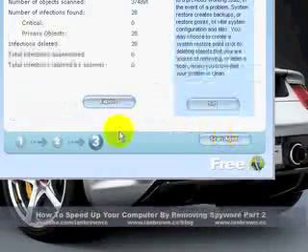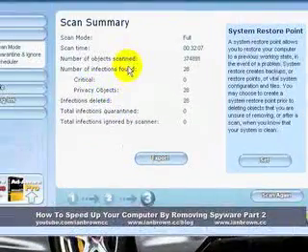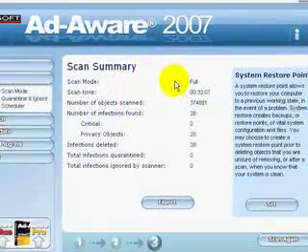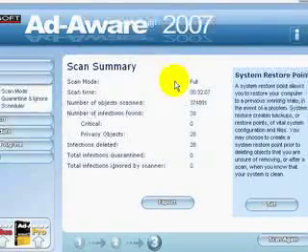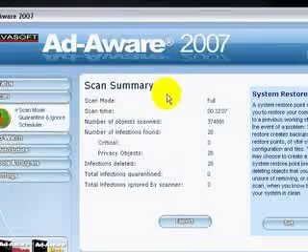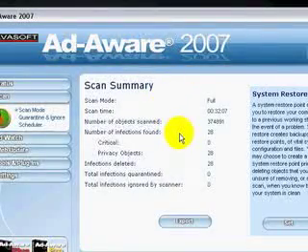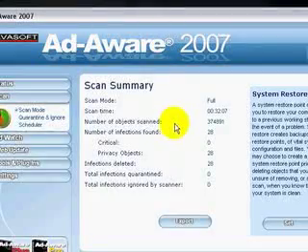All you do is click finish. Sometimes it says it wasn't able to remove something, if they're really bad and still running. Some of the spyware programs are still running. If that's the case, it will be able to detect it, but it won't be able to remove or quarantine it, because you can't delete or quarantine programs that are running.